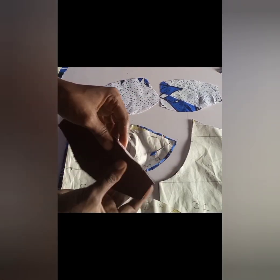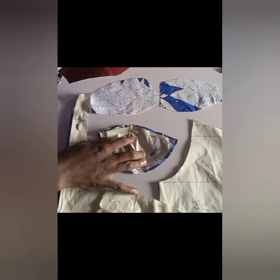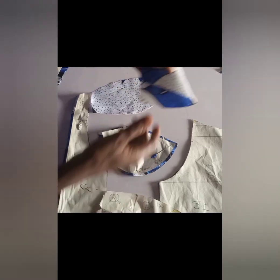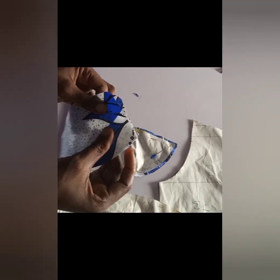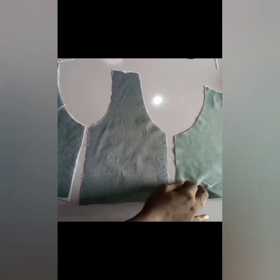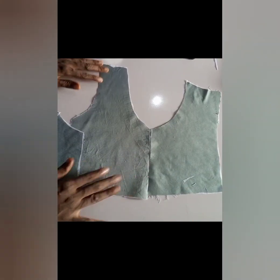Why I'm doing this, I normally do this whether I'm using a ready-made cup or not. So you just want to iron as many layers as possible to make it stronger before you add your cup to it. Your cup is another advantage. There is also something we can add to it, which is your felt. I think in Nigeria we call it wadding. Okay, it does the same thing.